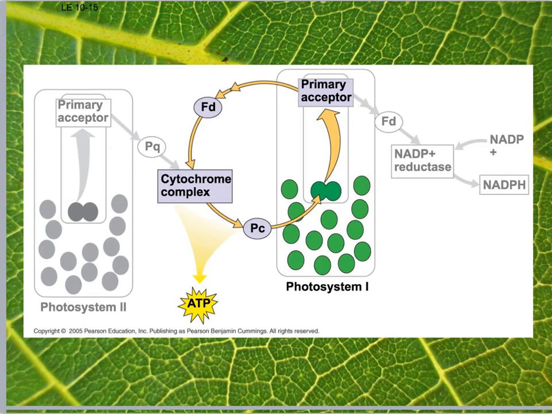So cyclic and non-cyclic, they alternate. Typically, we'll do the non-cyclic because it's going to make us NADPH that can be used to make sugars. But every once in a while, when the ATP is low, we will kick into the cyclic, which only is going to use photosystem 1. What's confusing is it says it only uses photosystem 1. Remember, these alternate. So what's happening is we're doing the non-cyclic, and all of a sudden we start getting low on ATP, and we'll just go, uh-oh, we're low. That's when we kick in, and that's when it stays only in photosystem 1.